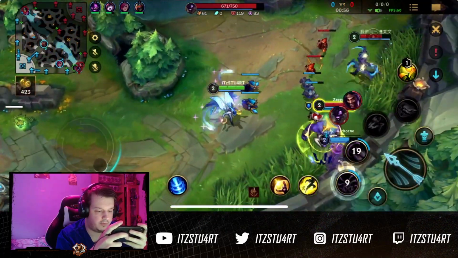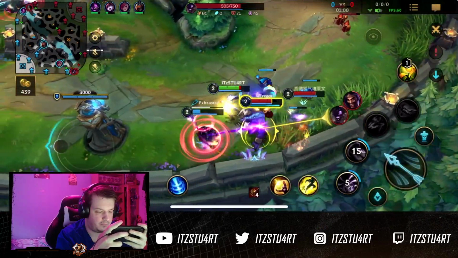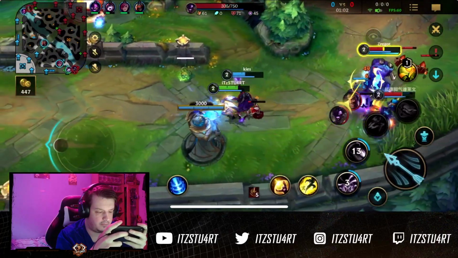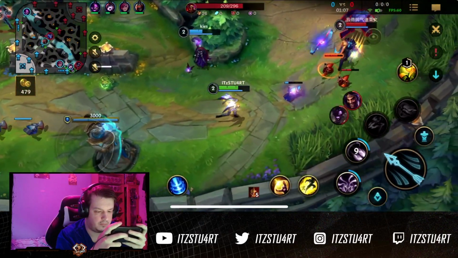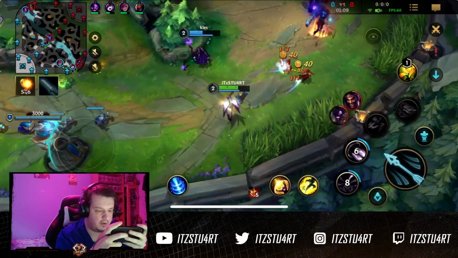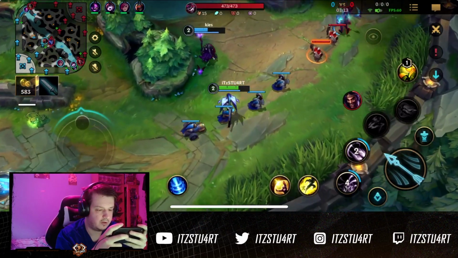They're gonna get level 2, be careful. I don't know how Alice got level 2 so fast. My bad. Do you have to flash? Yeah. I mean, we just have to play passive, honestly. Like, I just don't want this Draven to get a kill.